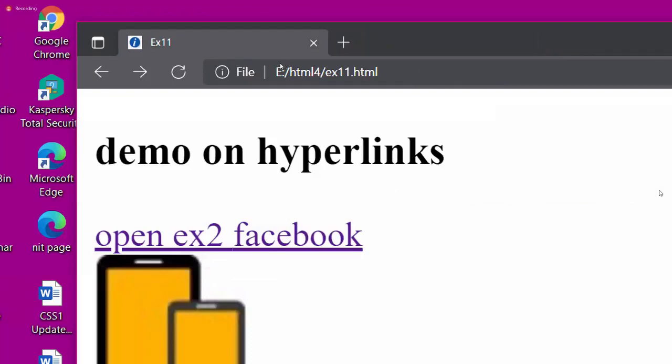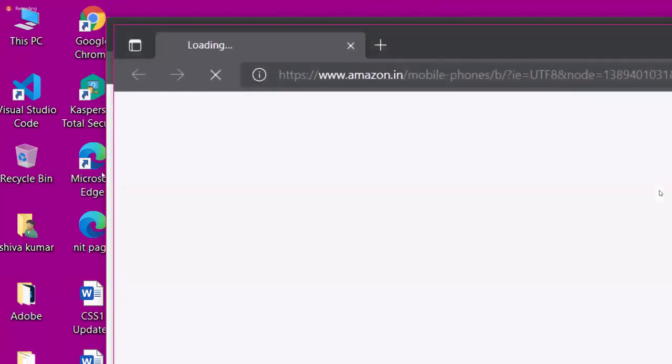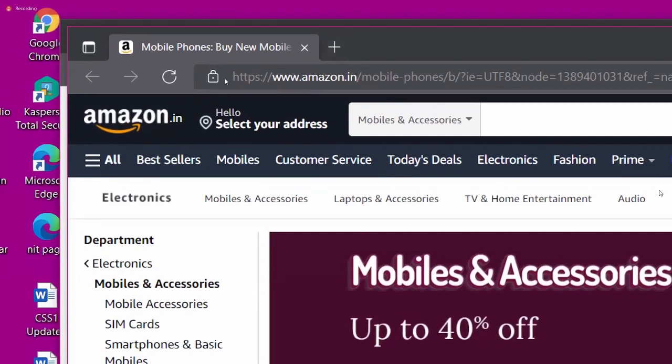Next, sir, separate tab is okay, same tab also okay. A separate browser is possible, sir. In a separate browser window, I want to open it. Not this browser, but a fresh Edge browser or Google Chrome browser showing the data. Possible, sir. While clicking on this link, hold the shift key on the keyboard. Hold the shift and click on this link. What happened? A separate window or separate browser.